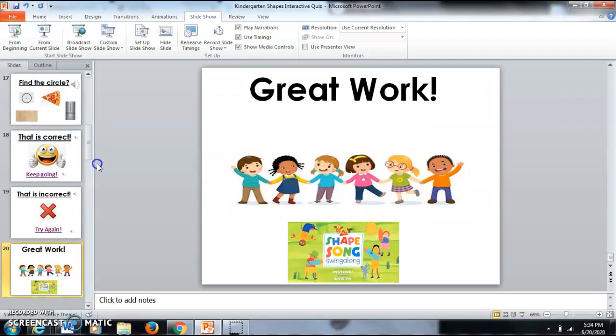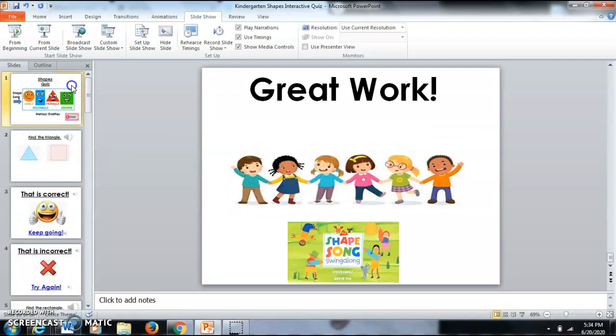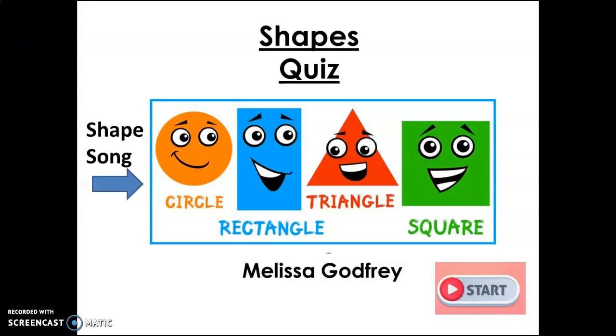I love that I could personalize this interactive PowerPoint how I wanted it to look for the specific students. I did not use a pre-designed template. I made the template all by myself. This is all customized to how I wanted it to look. So I wanted to make it short, but also cover every shape that they learned in the lesson. And remember, this is just one lesson. So this is an overview of all of the shapes, kind of like a quick check.